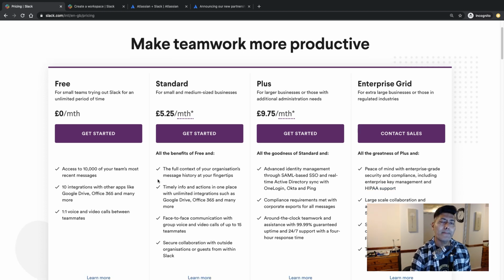So I of course want to sign up for a free plan, and to be honest, I have been using Slack for many years, and I know quite a lot about it already. But to be honest, I never really used it with the purpose of helping others when doing some kind of a consultation, for example, because I'm an Atlassian consultant.